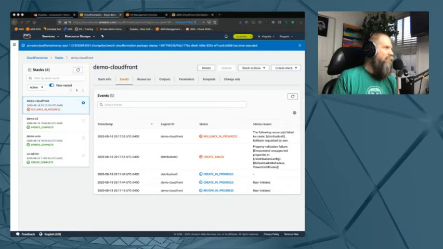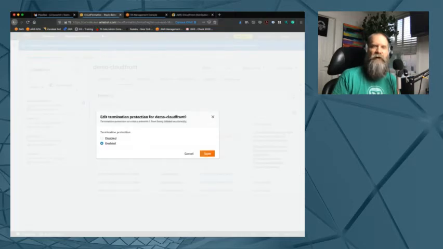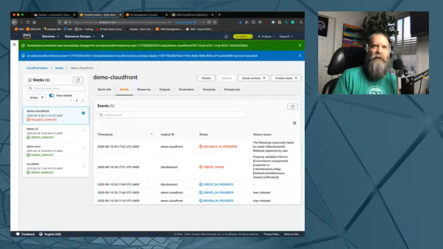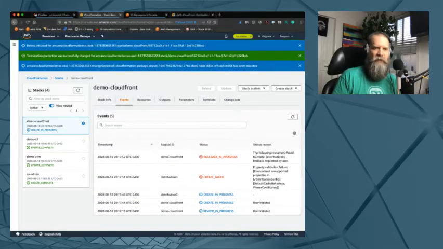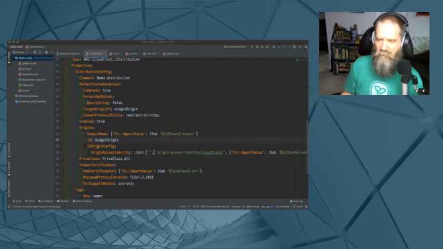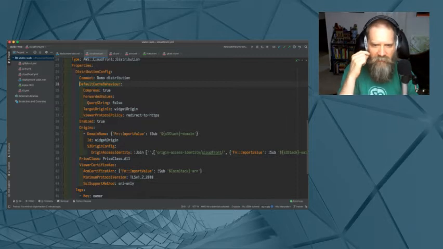Let's go back to the editor. Actually, let's delete this guy first because we know what the problem is. It's just a matter of figuring it out. Okay, so that's that. That should take a minute to clean up. So it complained about default cache behavior and viewer certs.